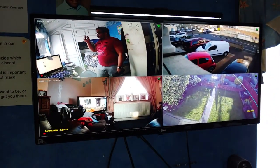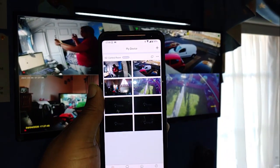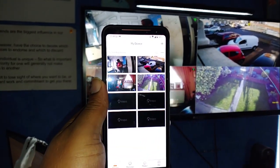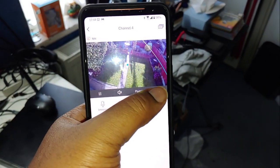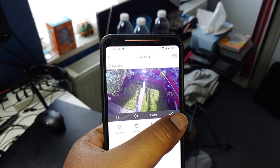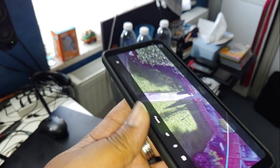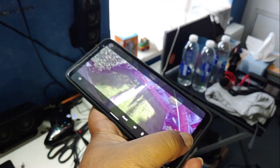No, I'm very impressed. And I've also got it working on the app. So the app is working as well. And you can even go into them to make it a little bit bigger. If you want to see that bigger, it just loads a bit. And then, not much going on in the garden, but at least you can see that and you know what's going on.